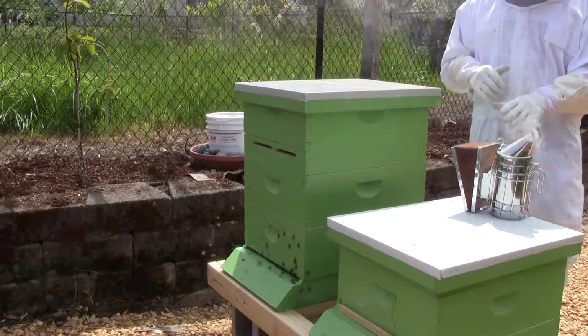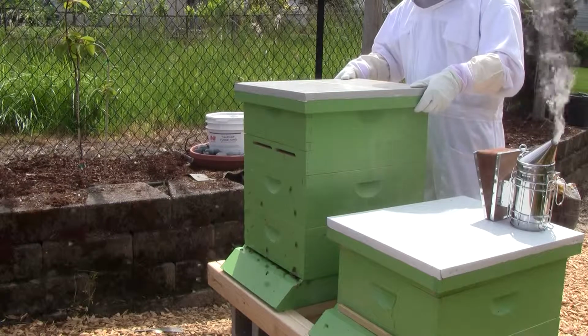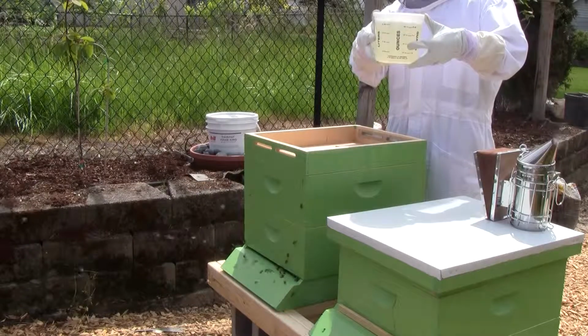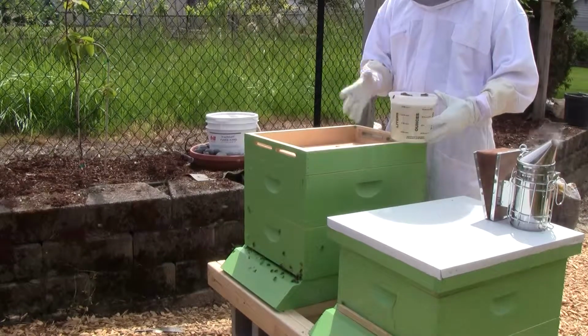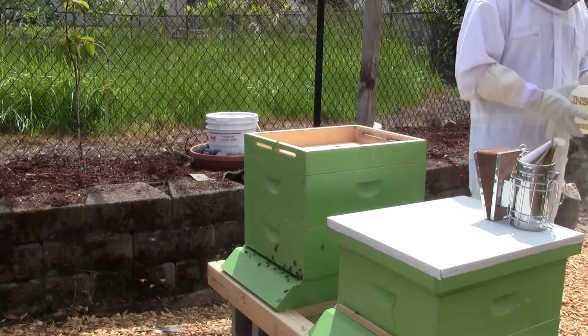I do want to take a weight, though, before I go too far. They haven't really used much syrup here. That's not much less than what I gave them last week, so I may just stop giving them any syrup today. They seem to be doing fine without it.